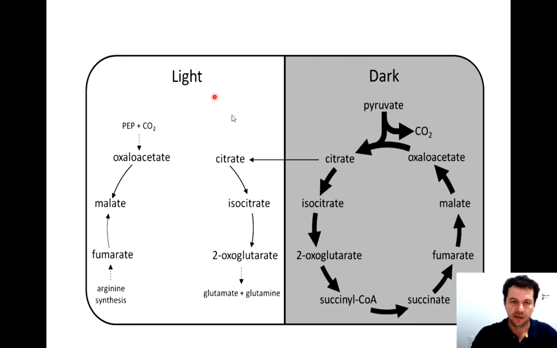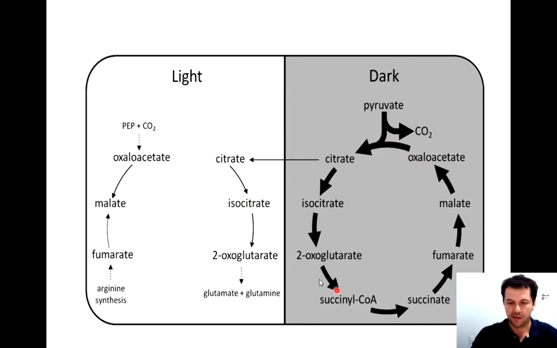What does this mean? It means that the citrate that has been stored during the dark period is stored in the vacuole of plants. This is in plants, right? It enters the mitochondria, is converted to oxoglutarate, and then glutamate and glutamine. So this part of the cycle is working for this, and part of this cycle here is working to accumulate malate or fumarate. Okay, so we say that the cycle is broken. So you have a broken flux mode in the light.